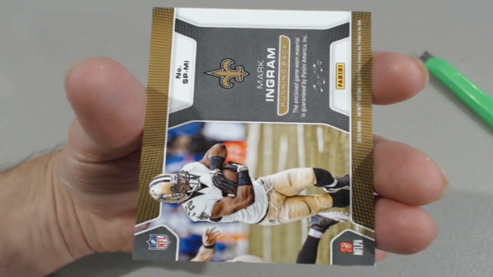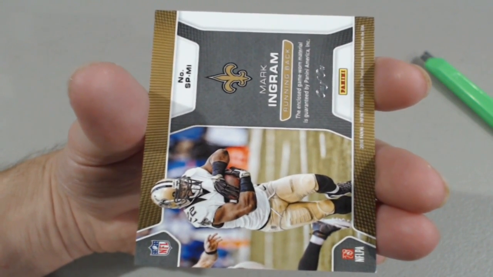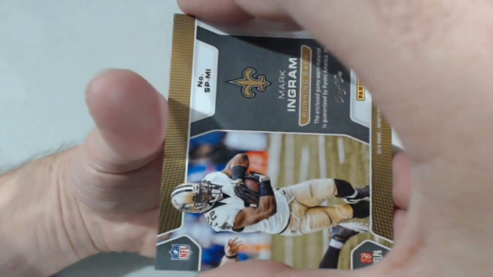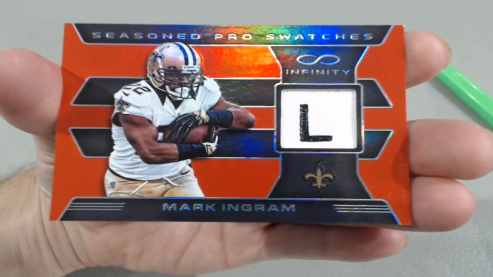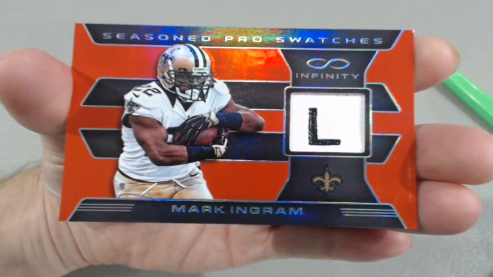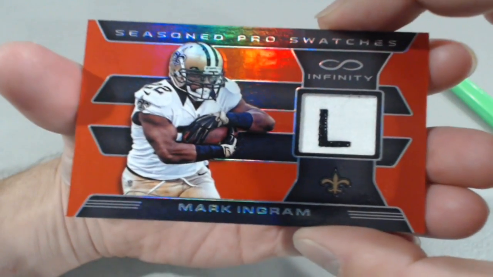Oh, Mark Ingram, one of one for the Saints. Marvin Harrison, 539. Red Letterman, look at that. Laundry tag. Nice hit. Nice, nice hit. Beautiful hit on a one of one. Nice on a red.